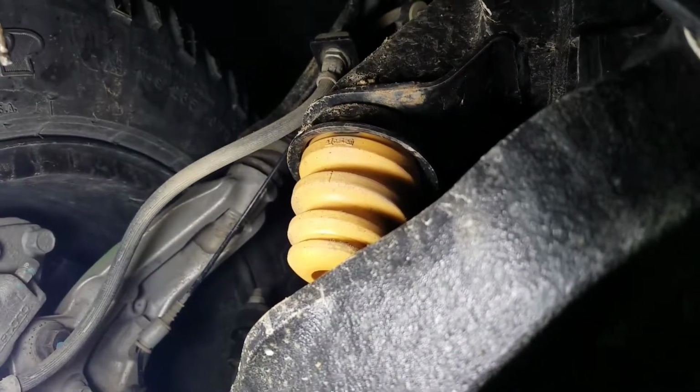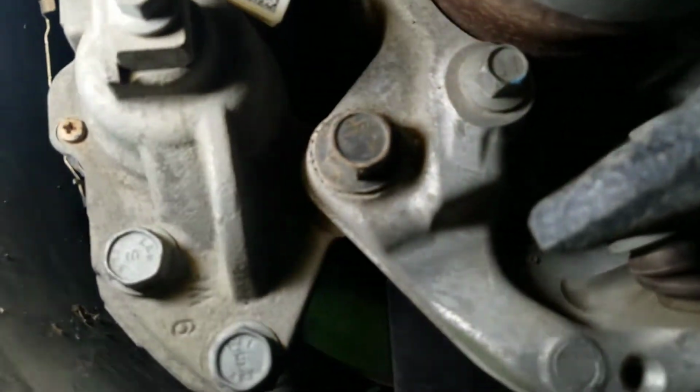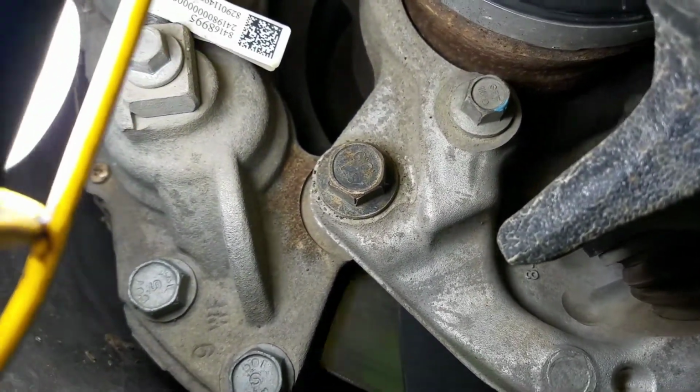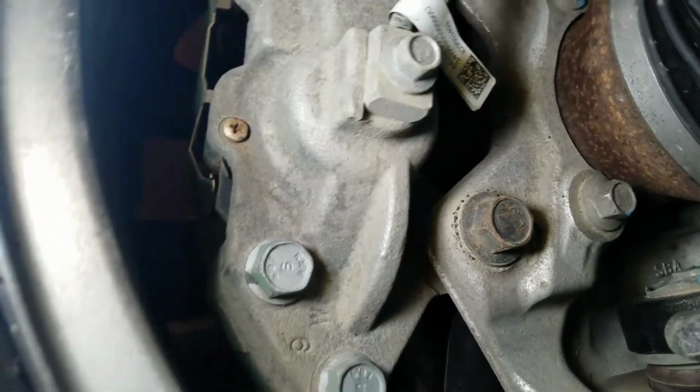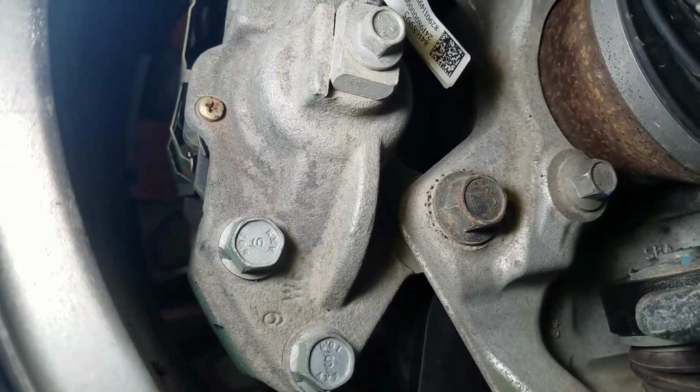You want to come over and just check your bump stops, make sure they're still intact, make sure none of your shocks are leaking. You want to come over while you're under here and check out the condition of your rotors, condition of your brake pads, make sure they're thick enough. In the state of Pennsylvania, you have to have a minimum of 2 seconds for your brake pads.